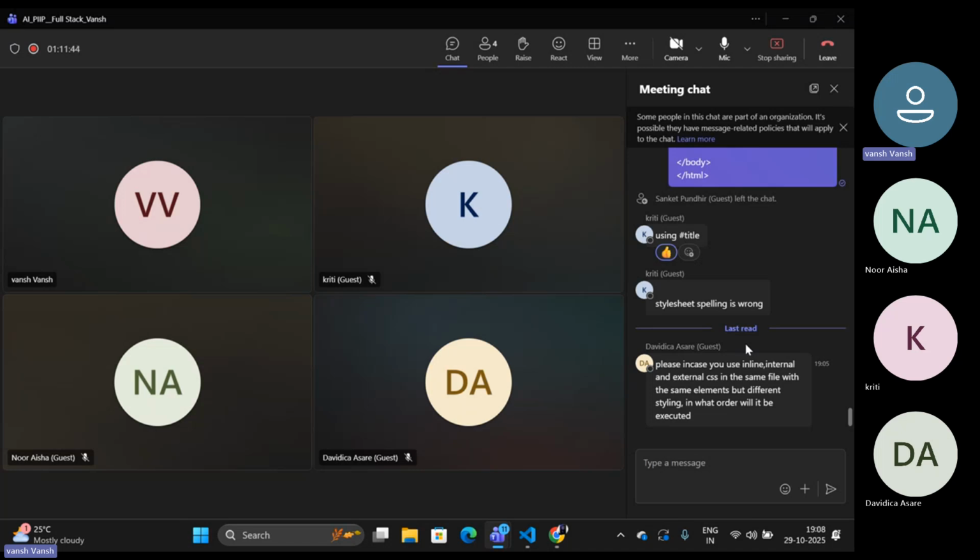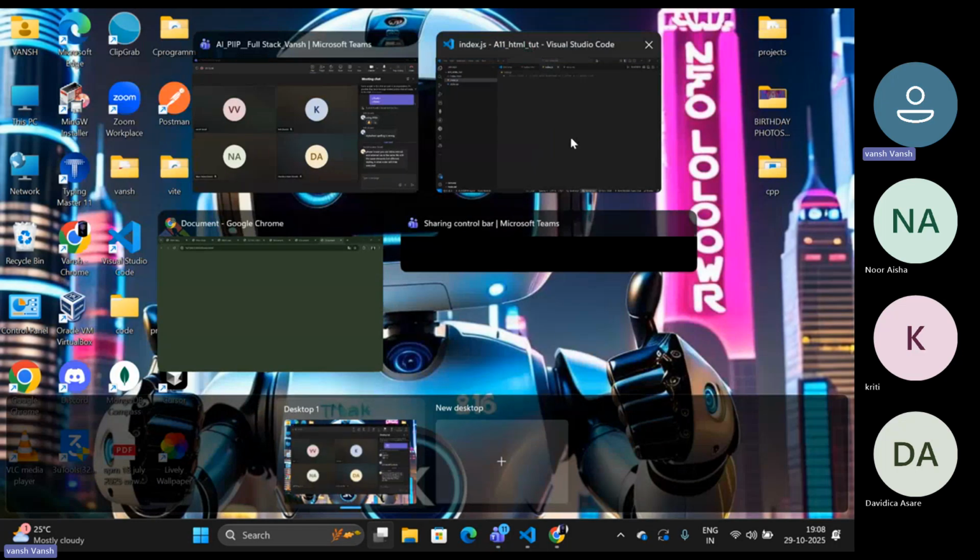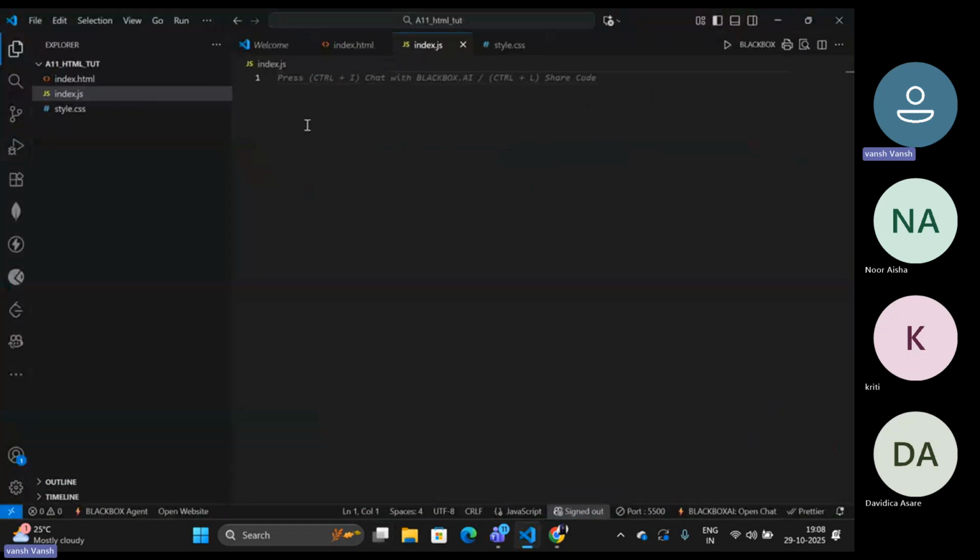If we are using const, then we can't reinitialize it. This is something which everyone knows, but not everyone knows about its scope. In case there is a question regarding the output, students will put the wrong answer because they are not familiar with the scope. So for that, let's discuss the scope first, about let, var, and const. First of all, const.